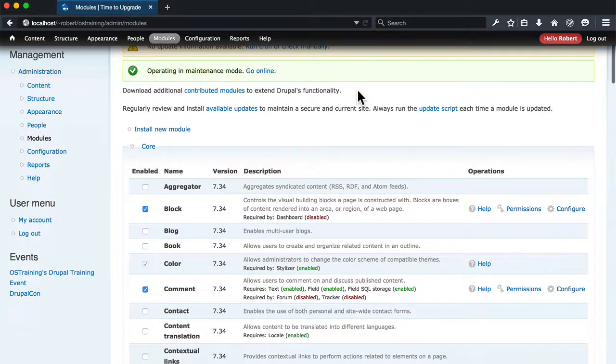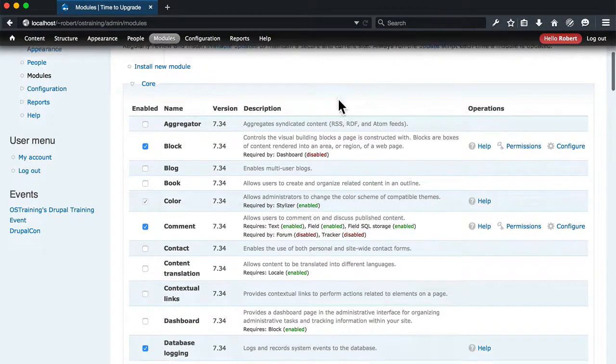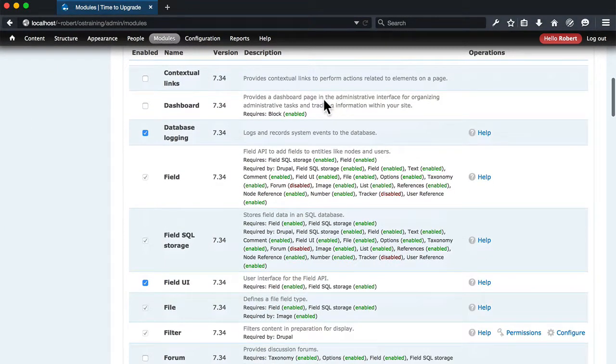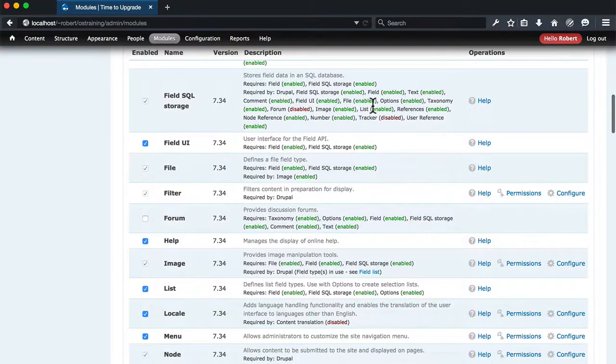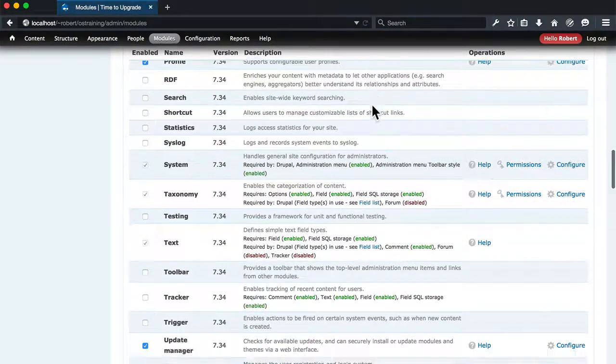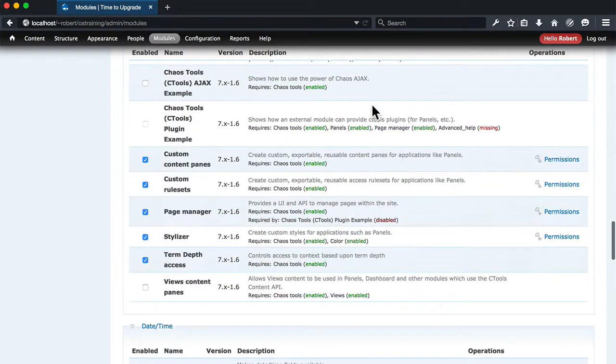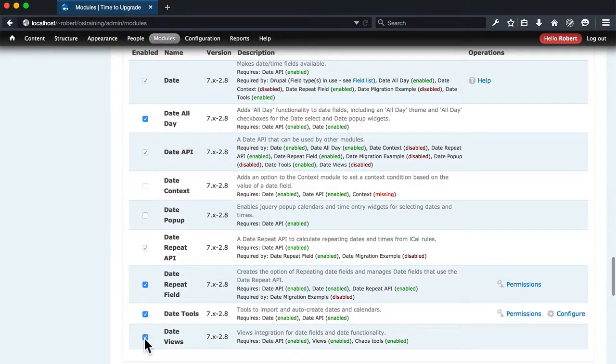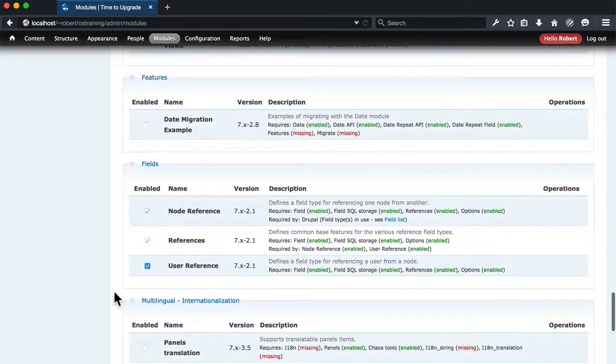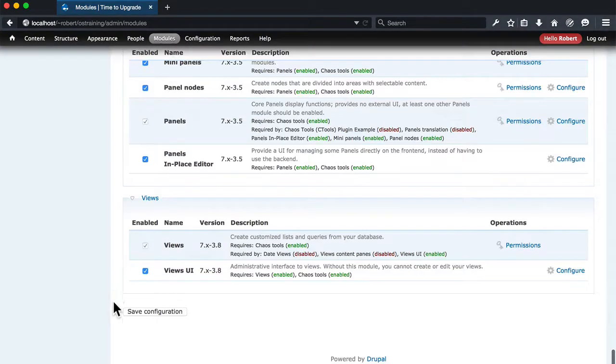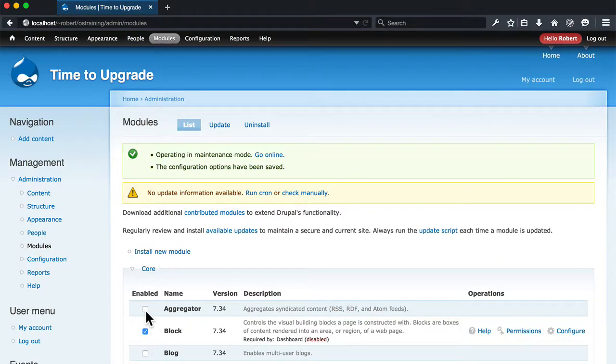And now we're going to run through this very quickly and take one last pass and make sure there are no more modules we need to enable. There are plenty of modules here in core that we would normally want on our site, but for this tutorial, we're purely focusing on those that we had in our Drupal 6 site. We do need to enable Views Content Panes, which we haven't been able to enable yet. This allows panel panes to use Views. And then we also want Date Views, so that the Date module can also work with Views. That should be it. So let's save our configuration. And with that, we've re-enabled all of the functionality that we had on our Drupal 6 site.